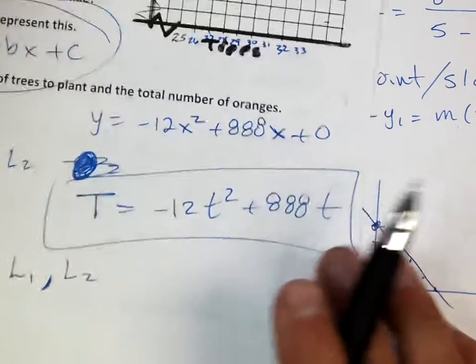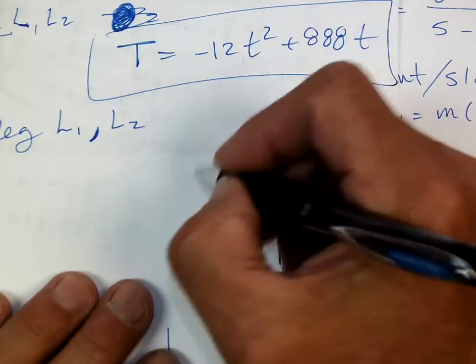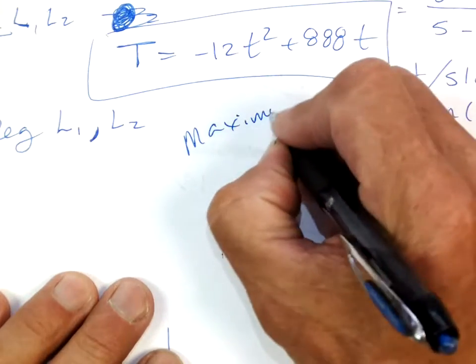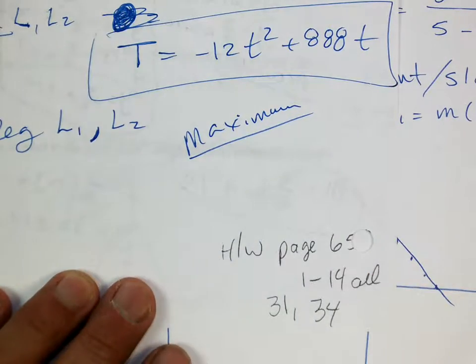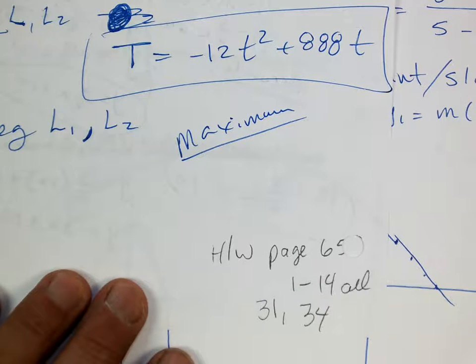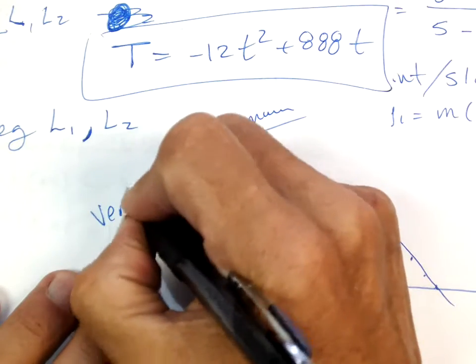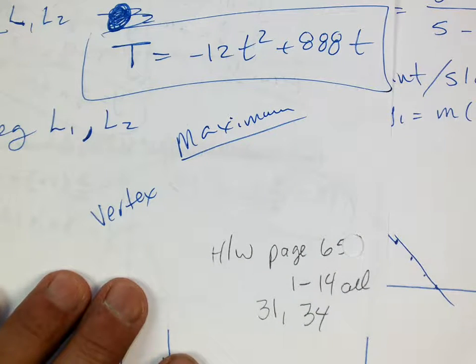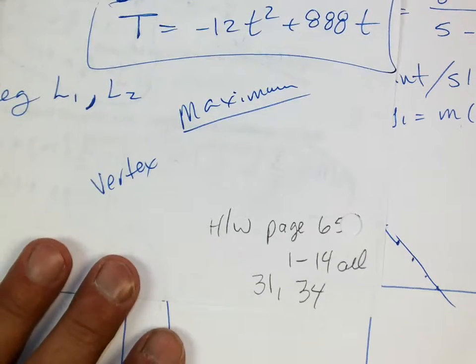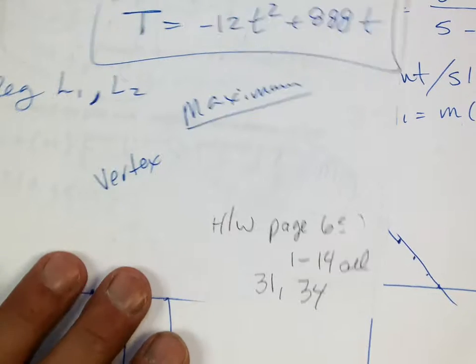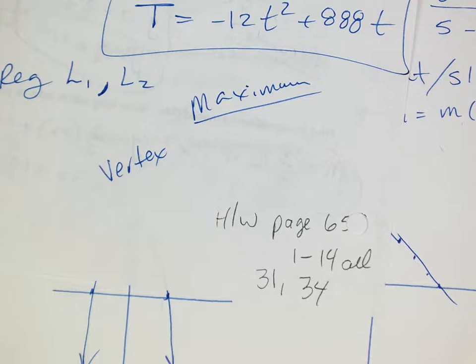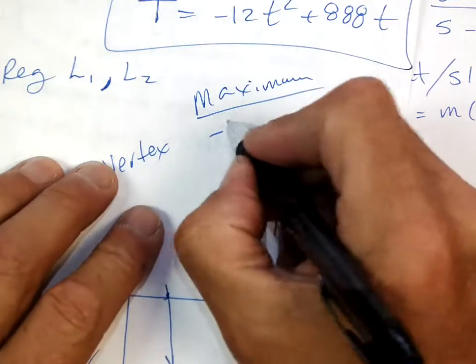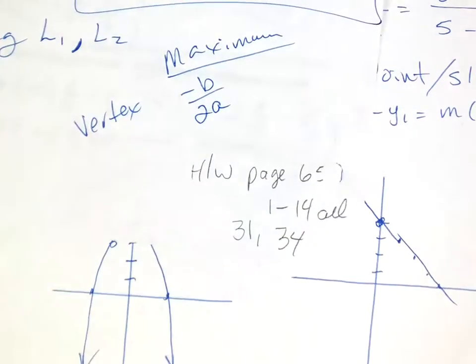Anybody remember how to find the maximum? Anybody at all? Why is there a plus? Okay. Yes, you can graph it, but I like the other way better. Let's find the vertex. Anna, did you say vertex? No, who said vertex back there? Was it Sarah? You did say vertex? Nice. So, how do you find the vertex? Does anybody remember how to find the vertex? Nice. It's negative b over 2a. That's right. See, we've learned a lot, haven't we?